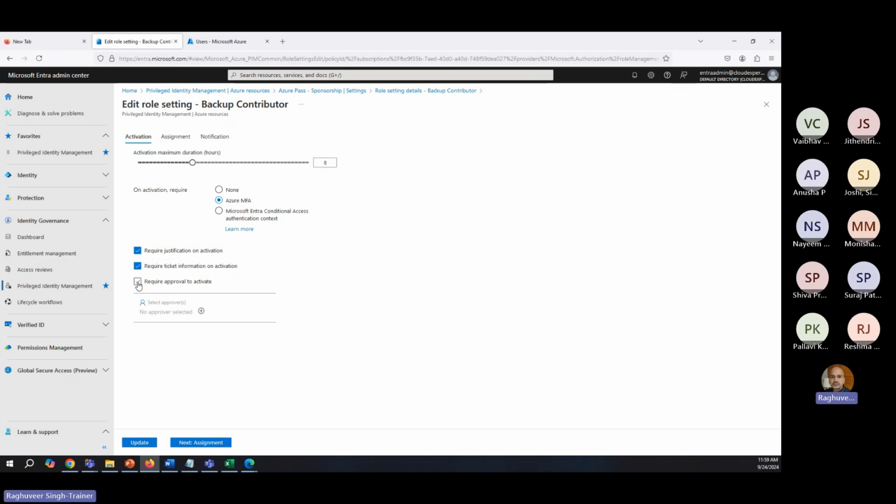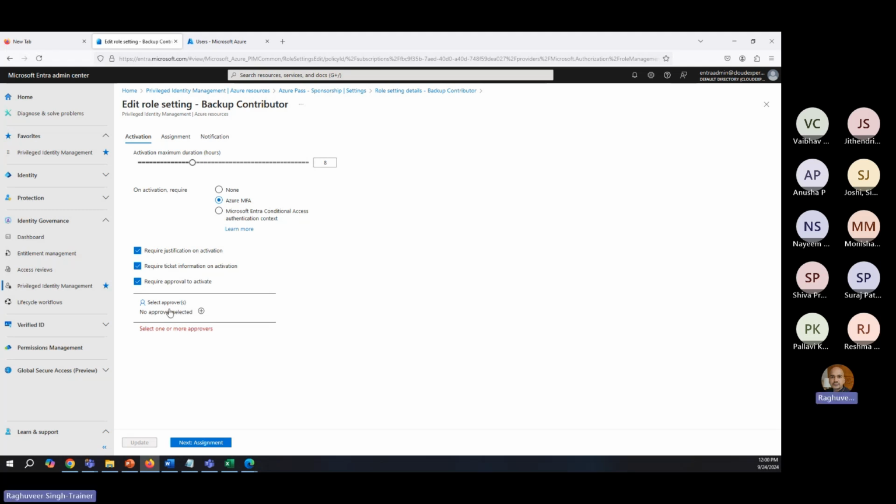And then it says require approval to activate. Do you think that it's a privileged role which requires approval? If yes, you can select yes, it requires approval to activate. The moment you check this box, yes, it requires approval, you will need to select approvers.